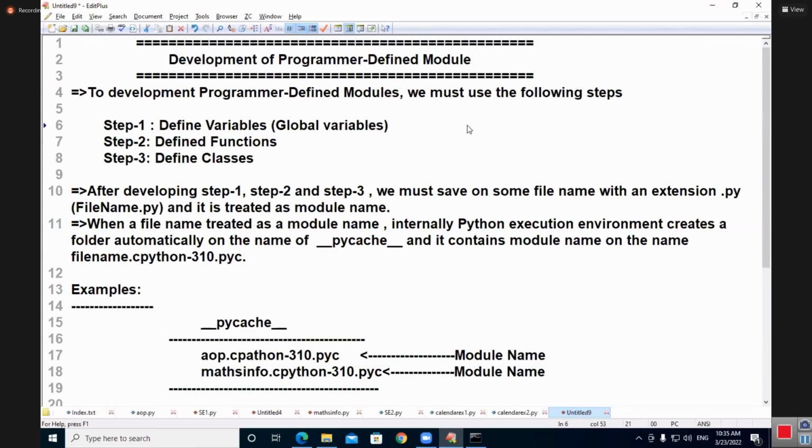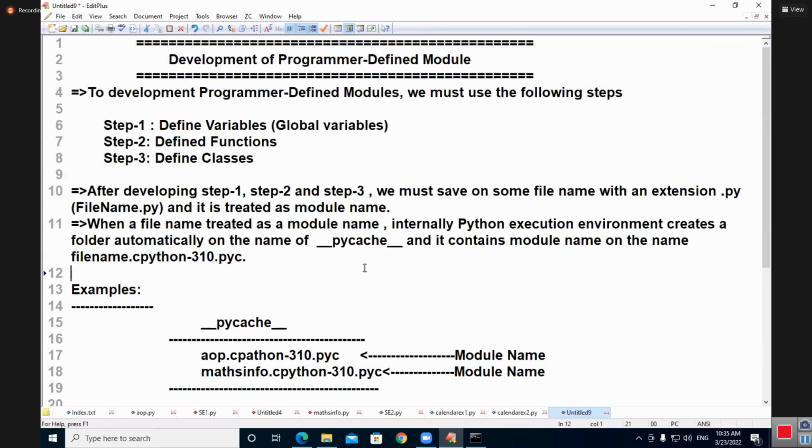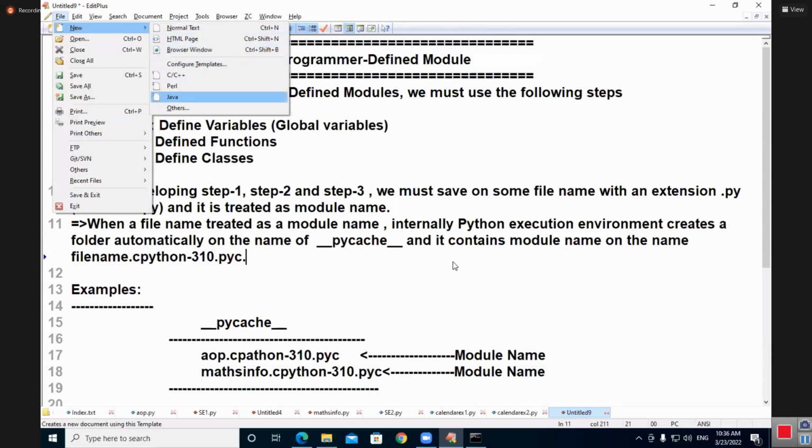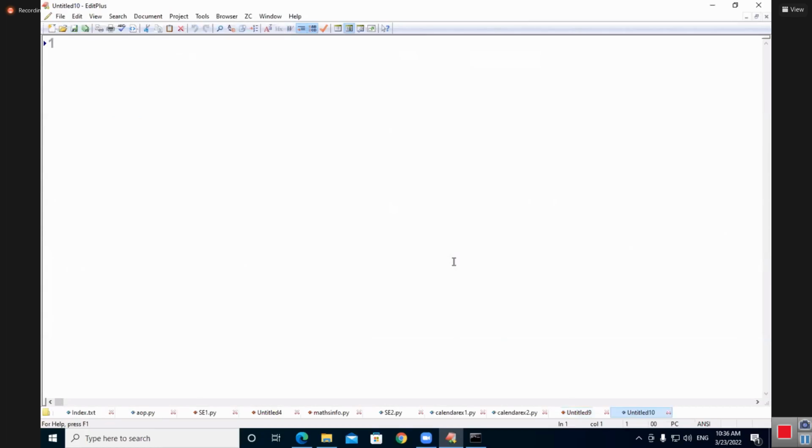Yes. Now I'm going to enter into one more example, students. Up to here, programmer defined module is clear. Now I want to go for one example in the class. Let us take, open it now. See, students, I'm giving a small example. This program is very simple, very, very easy. Not a big deal. Look at that.